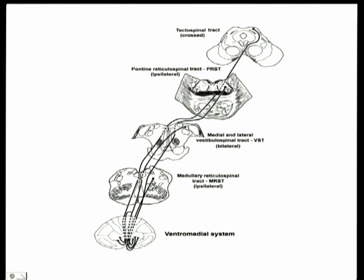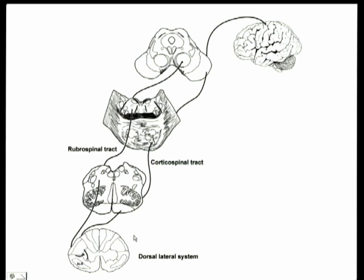Now this reticular formation, these are just areas of the brainstem that we haven't talked about in our earlier series. Now you can see all these are feeding into the ventral medial system, which is going to be concerned with controlling those lower motor neurons that are more involved in controlling axial and proximal musculature.